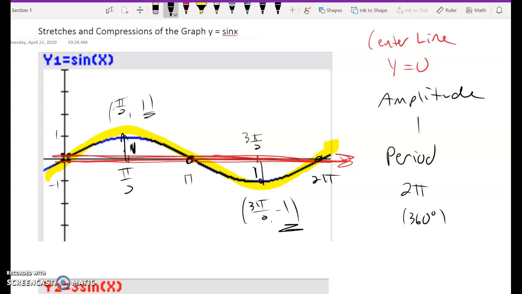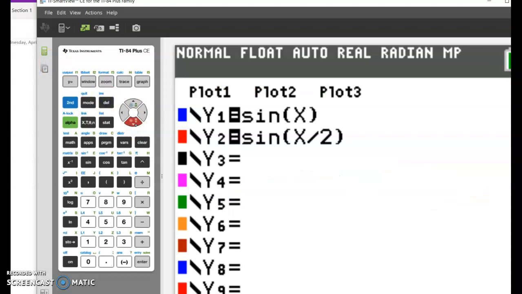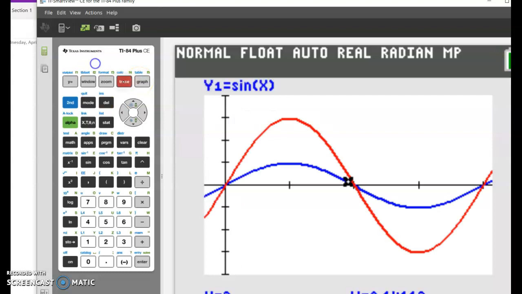So the question is, how can we stretch and compress these sine, or in the future cosine, or any function? Okay? So to do that, we're going to take a look at a couple graphs. Right? What if we put a 3 out front here? 3 sine of x. And what if we compare that to the sine of x? Okay, and I'm going to hit graph, and the blue is the sine, but the red is 3 sine of x.